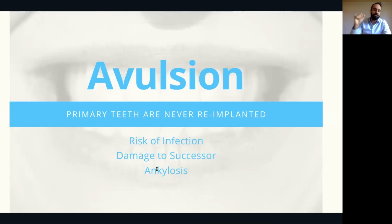So that's number one. Number two, as I'm putting this primary tooth in, avulsions in general have terminated their vascular supply to that tooth, and therefore when I'm going to put in an avulsed tooth, there's a high risk of necrosis, and that's what we'll see in the permanent dentition as well. But in the primary dentition, just as much, there's a risk of necrosis, and therefore when you get necrosis of that primary tooth, I will get an abscess.